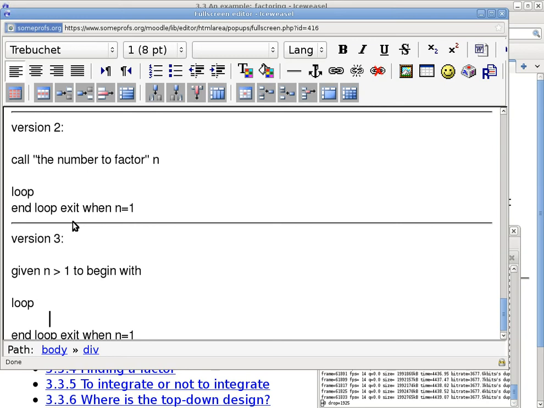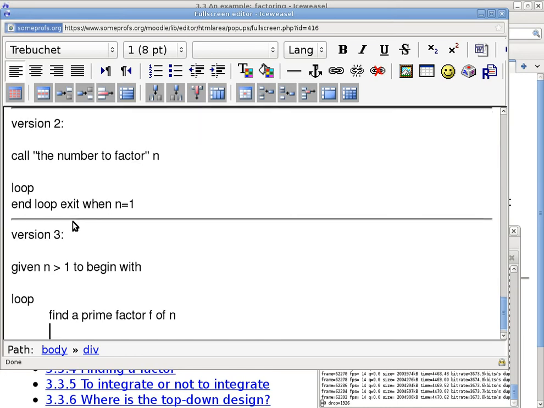So we say, find a prime factor f of n, which is equivalent to asking Joe, tell me a prime factor of n. Is that okay? Does this statement tell me how it is done? No, but it does tell me what needs to be done, and it has to be done in a loop and before the following operations, right? So it still serves a very important purpose, even though it is just, quote-unquote, a placeholder.